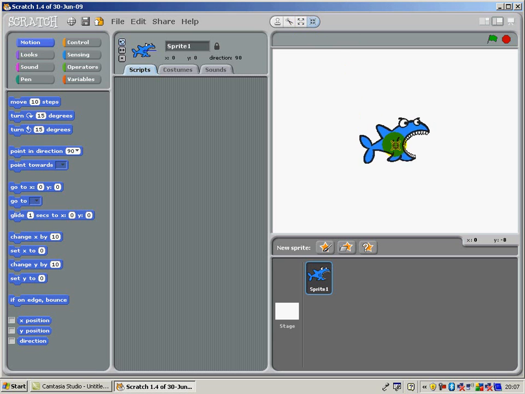Now I'm going to click away. I'm using a laptop to do this. I've got a little touchpad. You might actually find, if I'm right in thinking, you might be able to use control and the wheel on your mouse. So I'm going to put Mr. Sharky there, that size. Now, let's just click away. I now want to make the shark move up and down and left and right with the arrow keys.